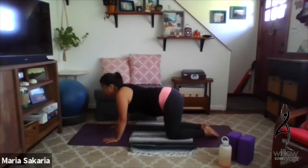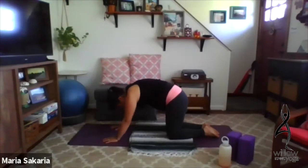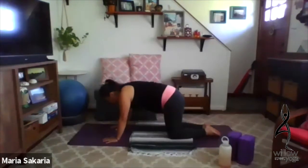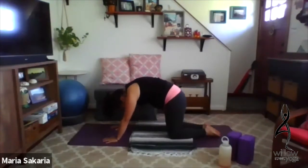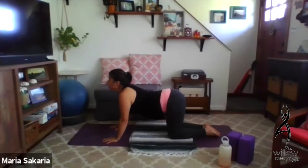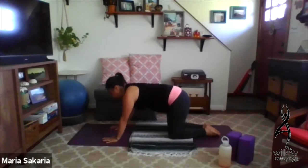Now, as you inhale, drop the belly, lift the heart, lift the gaze, look up. And as you exhale, round the spine, press the back of the spine all the way up. Inhale to drop the belly, lift the heart, lift the gaze, look up. Exhale to round as much as you can. Deep breath in to drop the belly, lift the heart. Exhale to round. As you inhale, come back into your table.